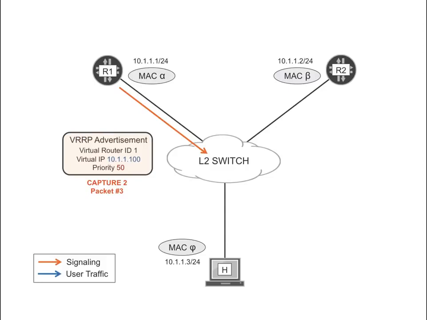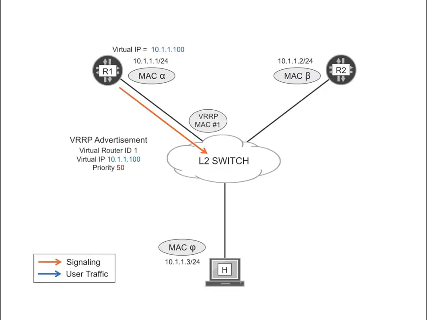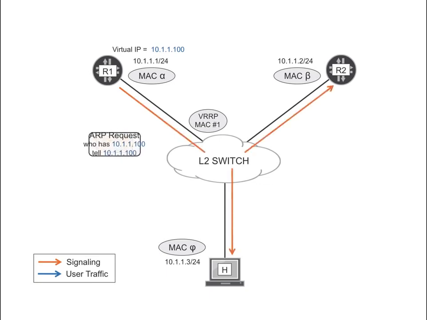In this case, the configured virtual router ID is 1, and the virtual IP address is 10.1.1.100. The VRRP packets are sourced from a virtual MAC address that is mapped from the virtual router ID. This IP to MAC mapping follows a fixed mathematical rule that is very similar to the rule you just saw for multicast addressing, with one important difference. These virtual IP and MAC addresses are both unicast. You'll see the rule in action later on. Then router 1 sends a gratuitous ARP request, and the other hosts in the LAN update their ARP cache. Yes, it's an ARP request and not an ARP reply.